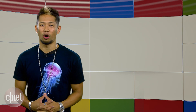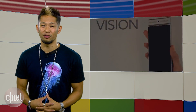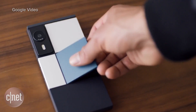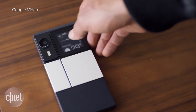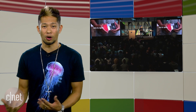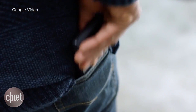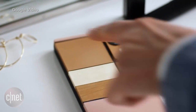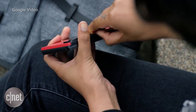Also, Project Aura — Google's modular phone — is still alive and well, with a target date of 2017 for consumers, giving them the user-upgradable handset we've heard about since 2015. The team found people didn't want to change core components like the processor, so instead you'll be able to customize it with modules like an additional speaker, a camera, an e-ink display, and an expanded memory module.